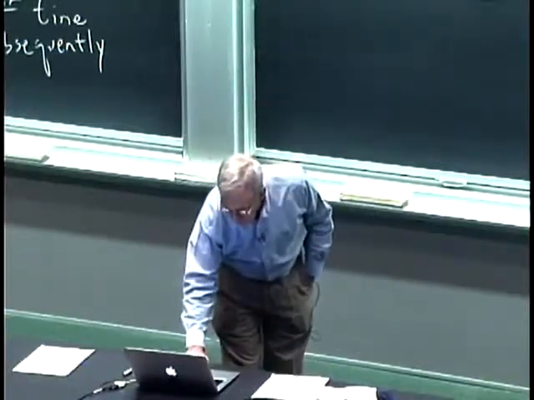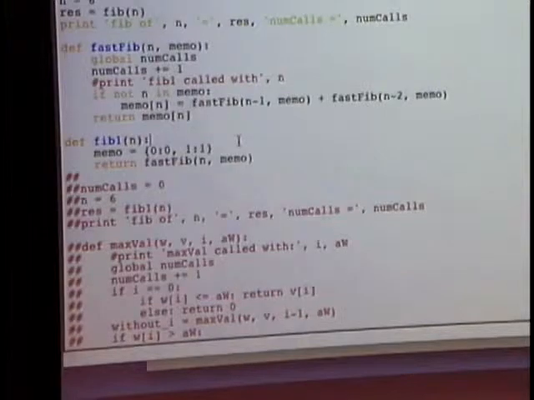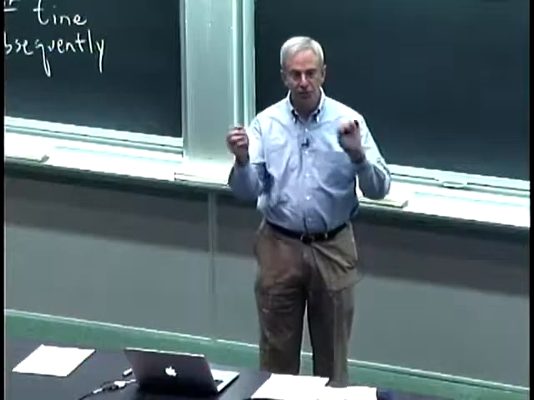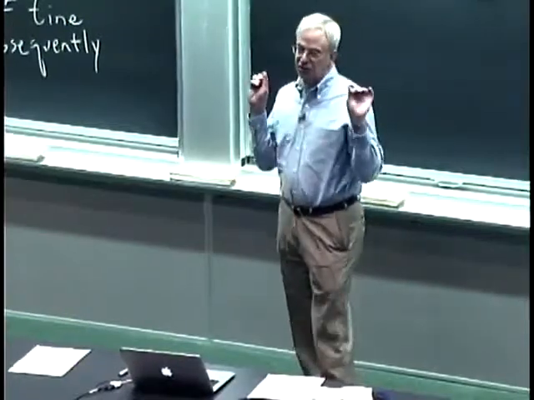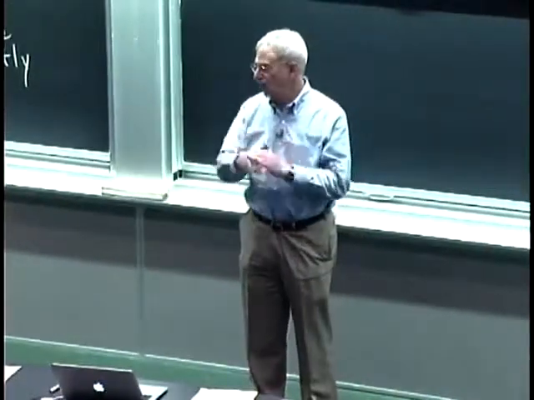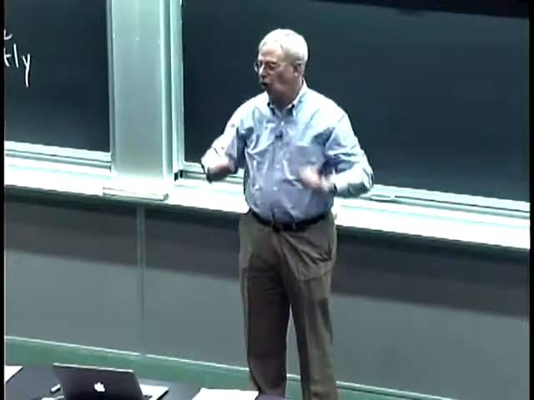The first thing it does is it initializes the memo, and it initializes it by saying, if I get 0, I return, whoops, ha-ha. Let's be careful here. If I get 0, I return 1. If I get 1, I return 1. So I put 2 things in the memo already. And then I'll call fastfib and return the result that it has. So you see the basic idea. I take something with the same parameters as the original, add this memo, give it some initial values, and then call.